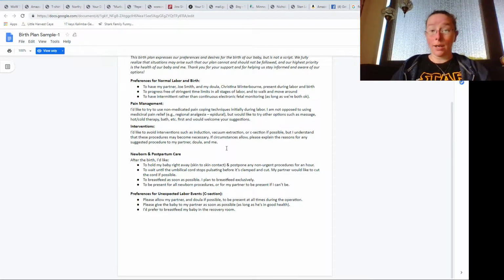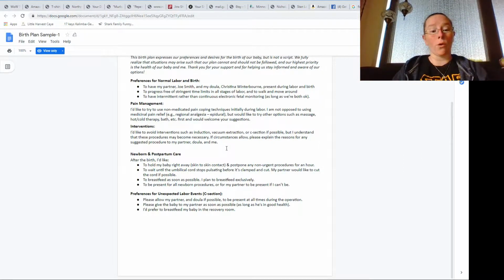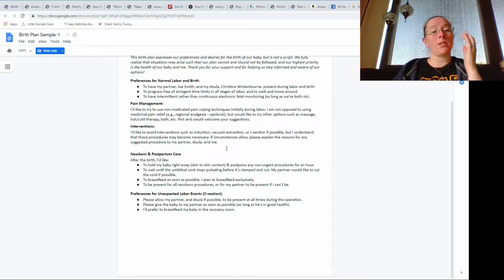Breastfeeding as soon as possible, obviously awesome. If you're not one who plans to start breastfeeding, then feeding the baby right away is still really good. But you need to lay out if you plan to exclusively breastfeed, or if you are okay with either or. If you're okay with either or, more often than not, they will push formula to maintain body weight so that they can send you home sooner. Breastfed babies do have a tendency to drop just a couple ounces. And that's completely normal across the board, but breastfed babies have a tendency to drop just a few more ounces than that, just because breast milk isn't heavy like formula, and so it doesn't sit very long. And so you get down to what is actually going to be their weight fairly quickly.